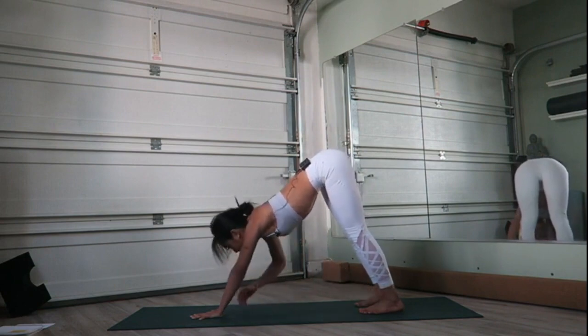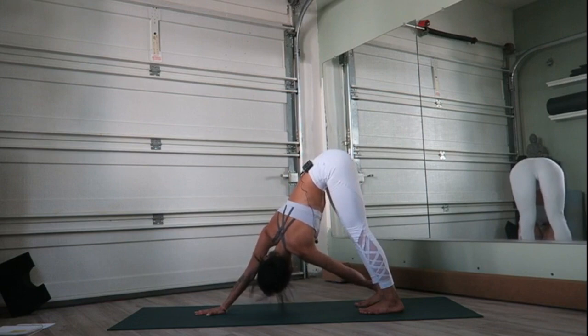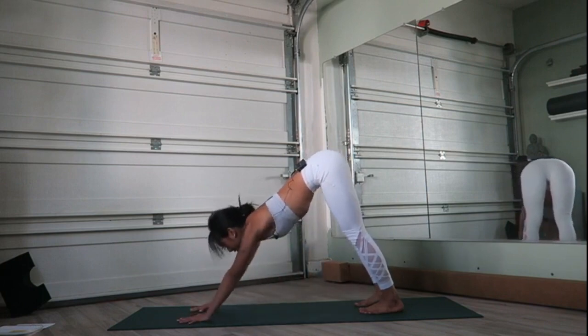Inhale, switch the hands, and you're going to do another twist over to the left, or right, so your left hand is now reaching for the right ankle. Pull the belly in. We're still in the same kind of alignment as down dog. My voice is so weird when I'm upside down. Look over that right shoulder, or under it, rather. And bring the hands back forward.